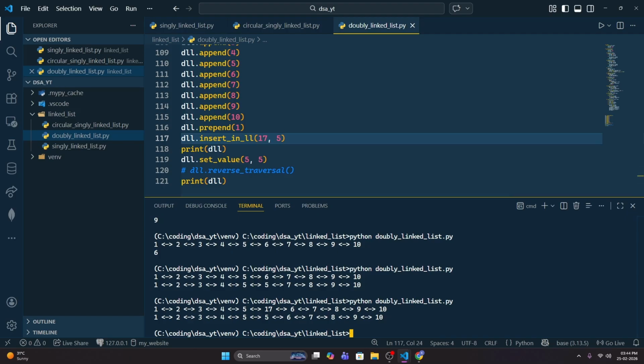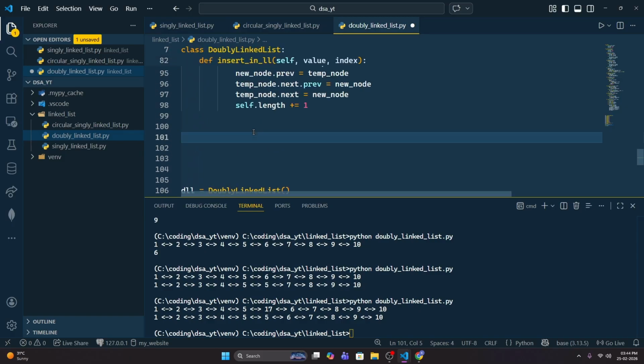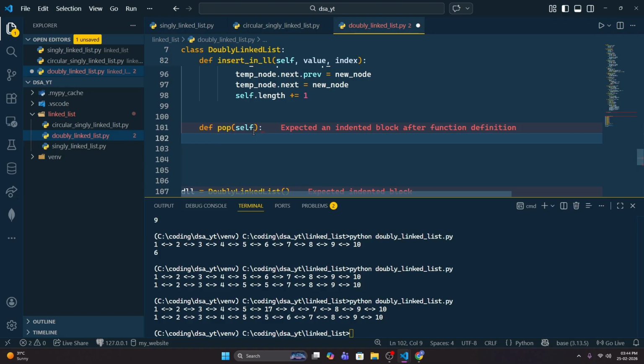And we'll now move on to deleting, the deletion functions from our linked list. So let's start with pop. As you know, pop removes the last element from the linked list. So we'll directly create a temp node which will be pointing towards tail.